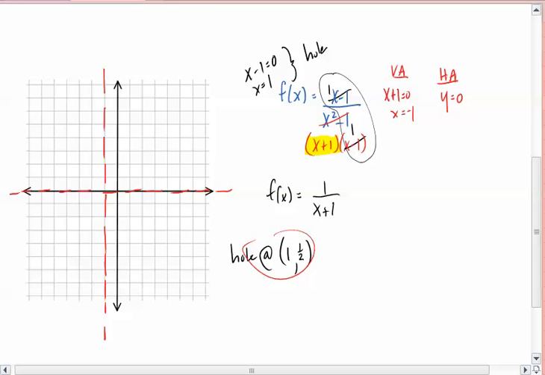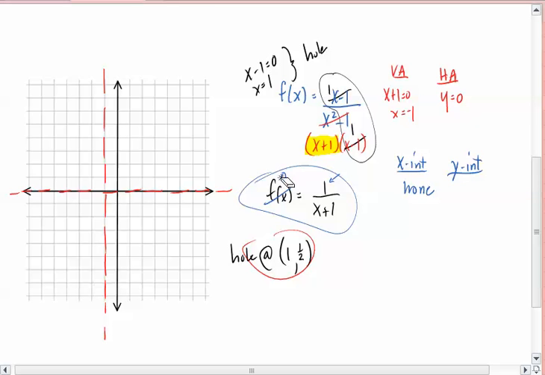So let's give ourselves some x and y intercepts. X-intercept, y-intercept, just about finished. For an x-intercept, I'm showing none. Why is it that we have no x-intercept? Well, if I make that a 0, how can that fraction be 0? Well, it can't be because of that 1. So I have no x-intercepts, none.